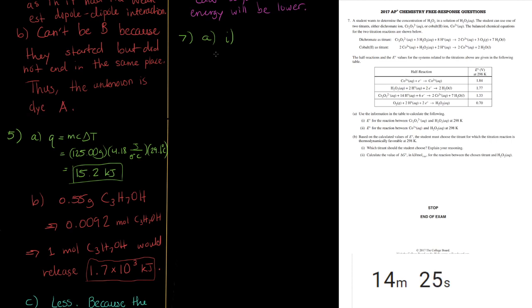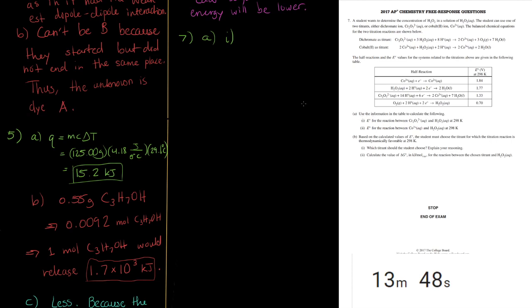E for the reaction of the chromate, dichromate, and the cobalt. Cool. So they both have +2 charges. Okay. So one important thing to remember is that if we flip these half reactions around, that will make the voltages be negative. But if we multiply by 2, the voltage will not double because voltage is a measure per charge, so it doesn't get scaled when you multiply, only when you flip.